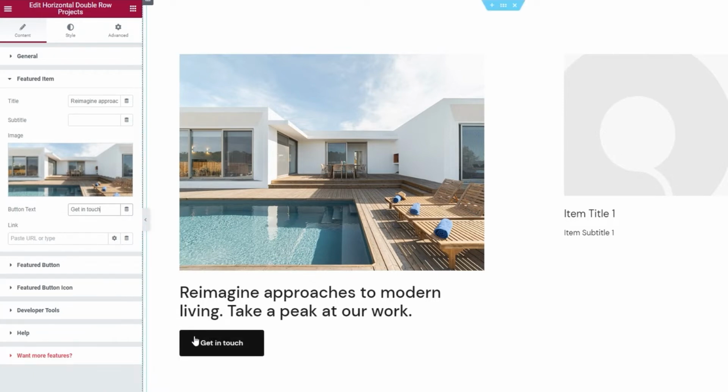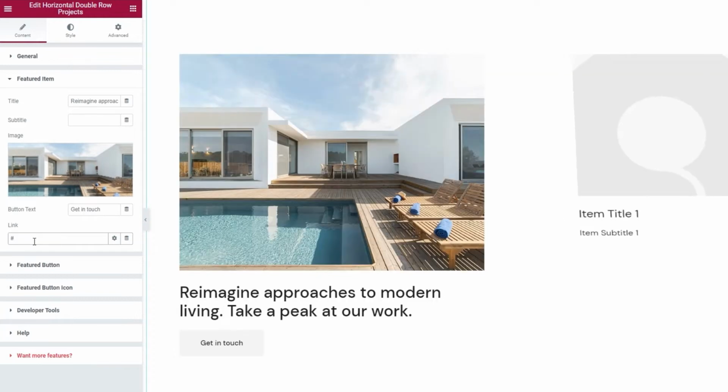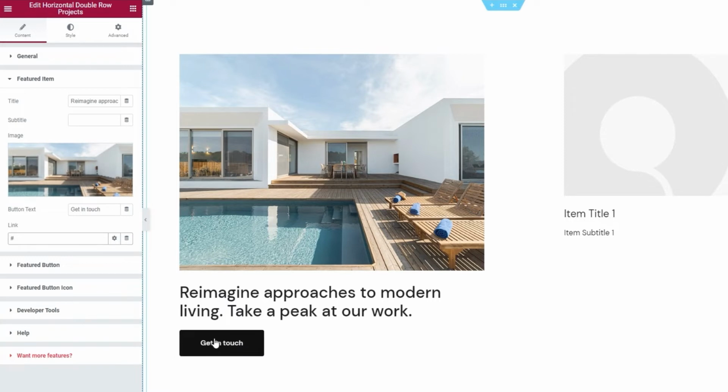The button seems clickable by default. And if you don't select a specific URL, then it will simply work to take you to the same page you're already on, a bit like adding a hashtag as a placeholder. Keep in mind that's just the button. The image and any text content you add will not be clickable without a specific URL. But once you add something to this field, even if it's just a hashtag, then the title will become clickable along with the button.